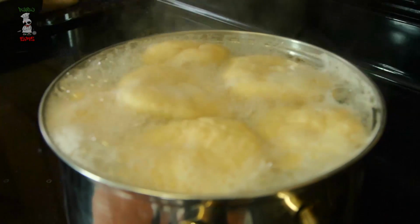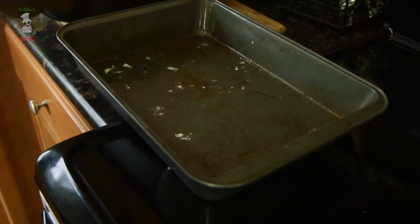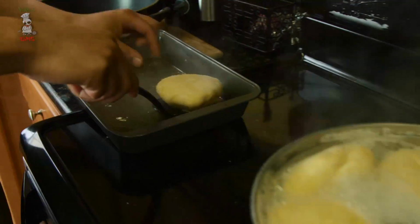So these have been boiling on each side for 1 minute. Alright, so I'm gonna cook these in 2 little trays. What I did was I put a little bit of oil and a little bit of flour on top, or you could just bake these on top of parchment paper with no oil or flour. So I'm gonna take these out one by one. As you see, they swelled up a little bit.